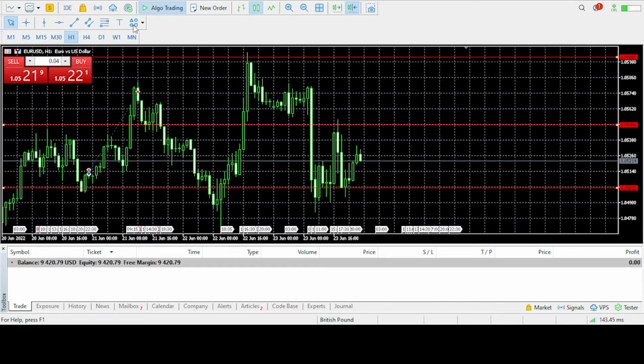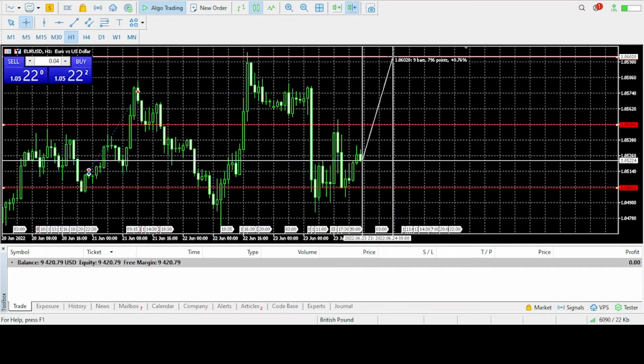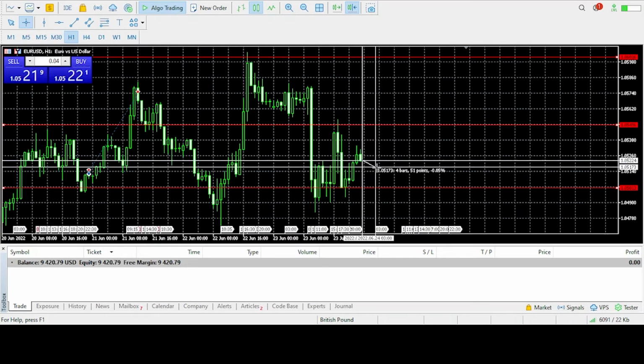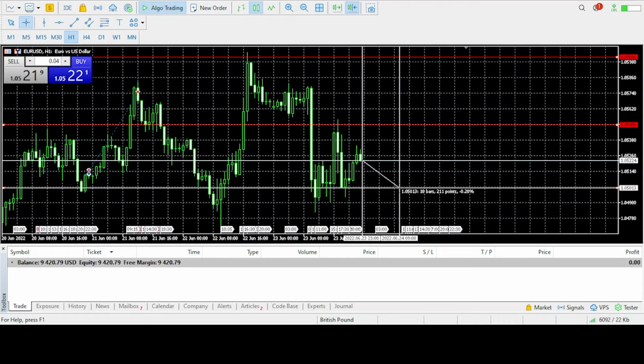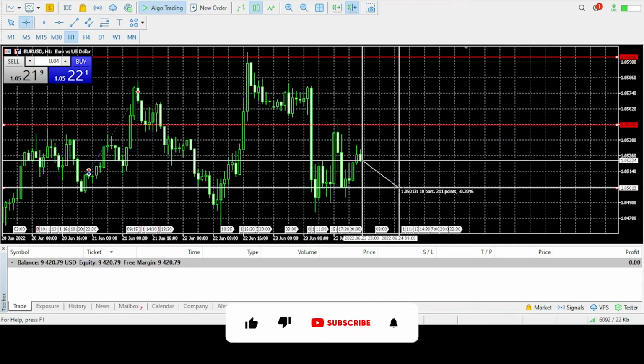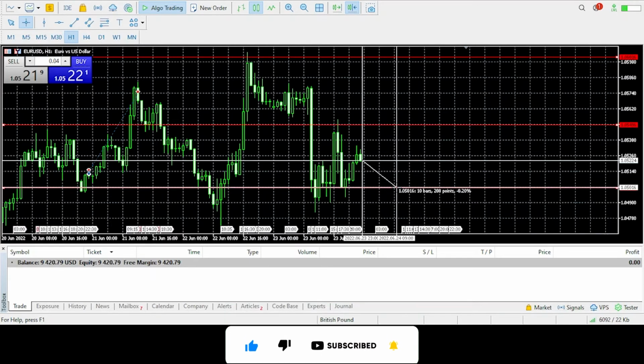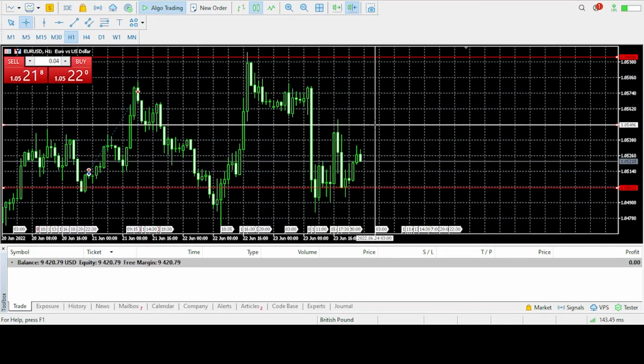Okay, so let me see what points we are going to cover. From this point until this point, we have got 796 points. That means somewhere around 800 points covered. And if you consider this, it is 211 points. So the risk to reward ratio is somewhere around 1:2 at the moment. Hence, I feel we can take this call.